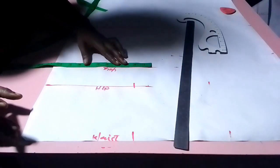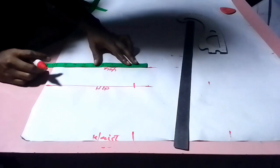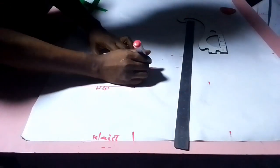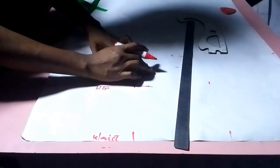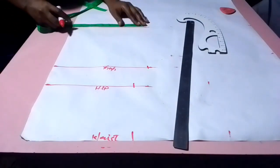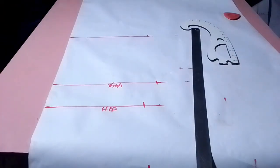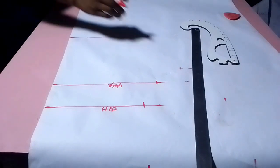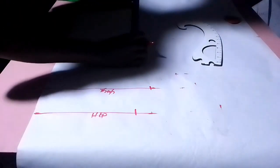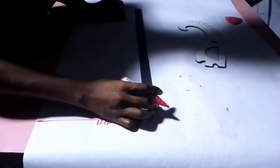So I'm going to remove 1 inch, and then connect it. So this is my thigh measurement. Whatever I have here, I'll bring it down here, and then connect it to your thigh measurement.